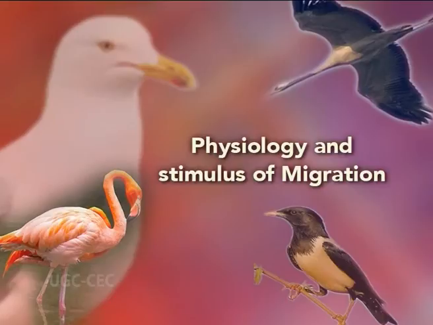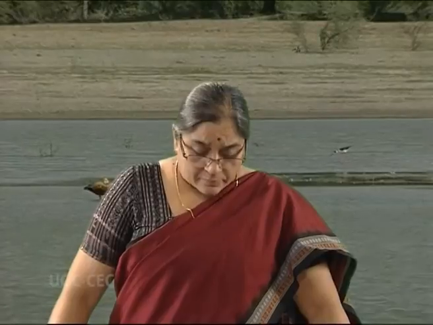During migration or just before migration, there are lots of changes taking place in the body of a bird. There is change in the physiology, there is change in the endocrine system, and there is deposition of fat. But migration can be studied in two ways, that is the stimulus of migration and how the birds orient and navigate themselves during migration.